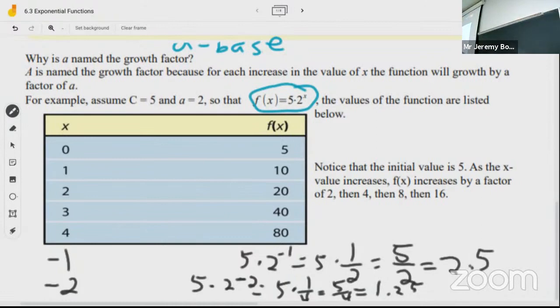But you can see how, as you go to the left, it's decreasing, right? So that's why it's exponential growth. It's going to start, and then it's going to boom up. That's basically what it looks like. We're going to look at some graphs in a bit. Any questions on that?